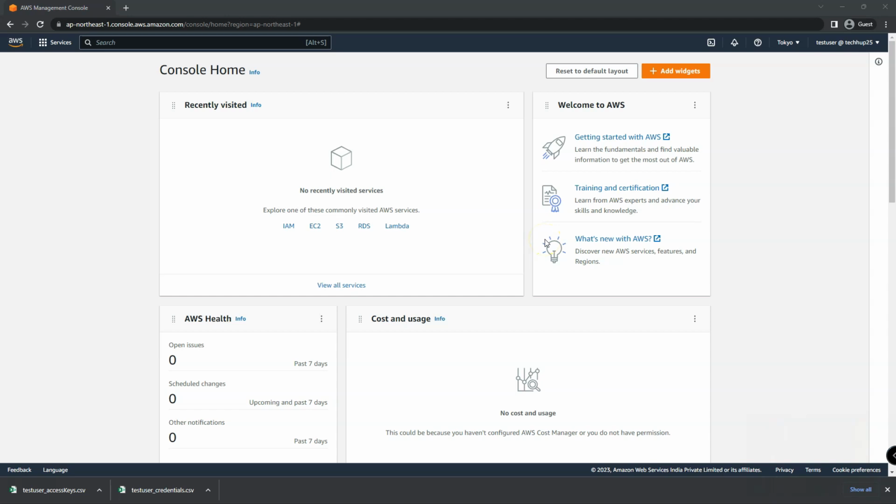So with that we have completed all the steps that we discussed in the slide to secure our account, and now we are ready to proceed with our day-to-day lab exercises. But remember to use the IAM user and not use the root account unless you require an elevated privilege.